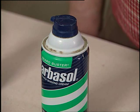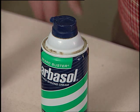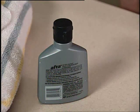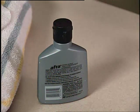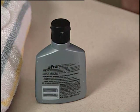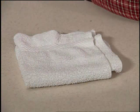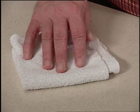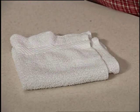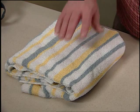Second, there is the aerosol can containing thick shaving cream, which lubricates the blade, making it slide smoothly over the face — fewer accidental cuts. Third, we've got a squeeze bottle of aftershave lotion, which puts back the moisture lost from the facial skin by the application of the soapy shaving cream. Fourth, you'll notice that we have a washcloth, which is used to briefly soak the face in hot water — that softens the whiskers so they are cut more easily. Fifth, there is a towel to dry off the face when shaving is complete.